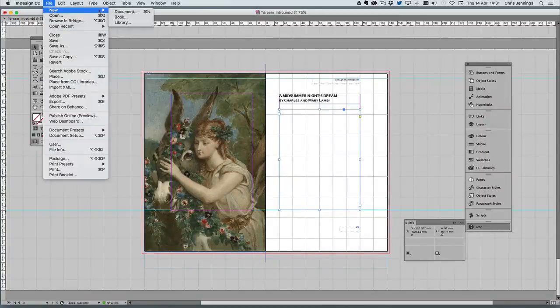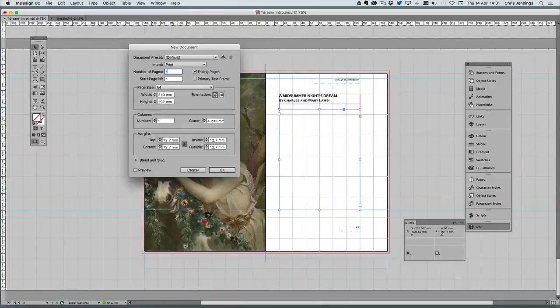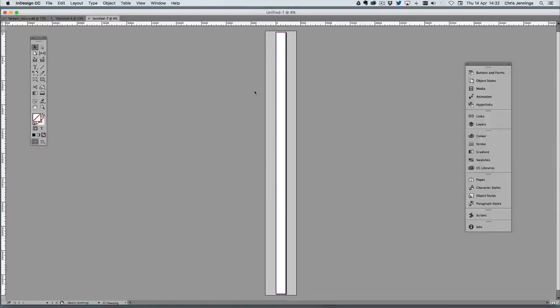I'm going to first of all create a new document. I could do this in a new document. It makes it a lot easier. And I'm going to set this to be 5,400 millimeters long. Now, this is virtually the maximum that you can create, and this is probably going to be far too long, but no issues here, because I'm going to have to cut this off. I don't need facing pages, but I do need a text frame automatically. So I'm creating this new, as you can see, ultra long page with a text frame in it.